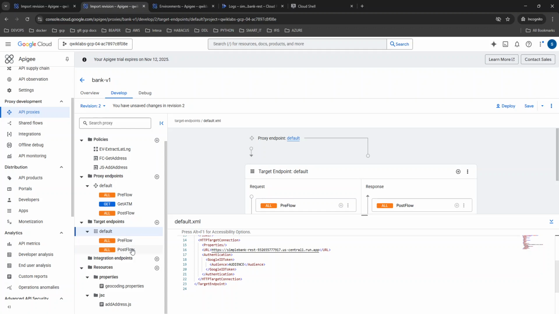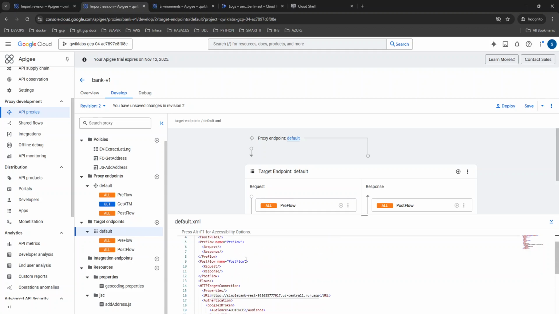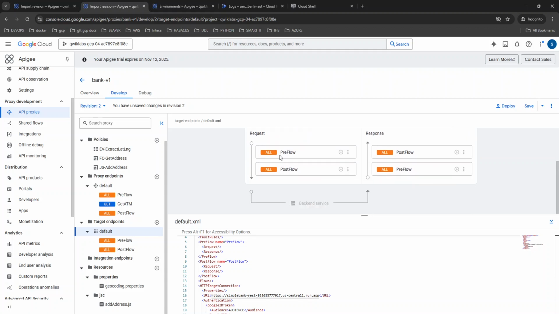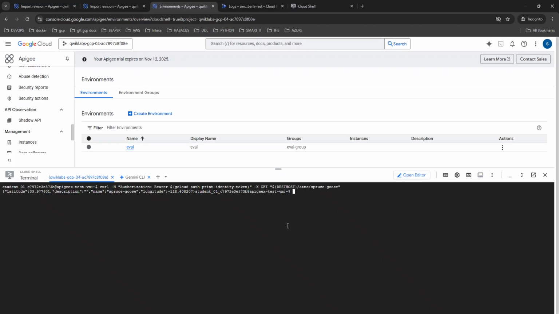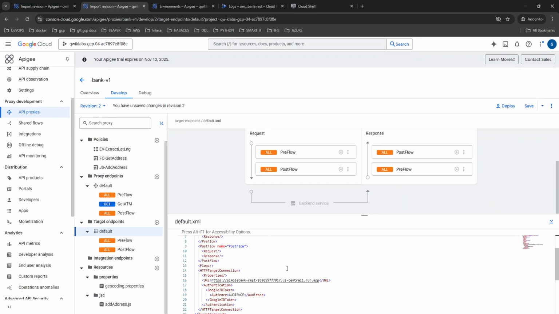Okay. They didn't add any base path here. So when I call here, my evil is going to forward this guy. Okay. And what is basically this API here? If I go echo REST host, exactly that. So once I call this guy, what it brings to me? Latitude, longitude. Done. Simple as that.